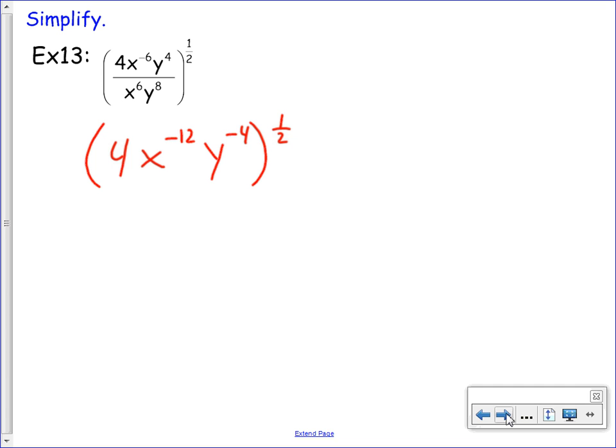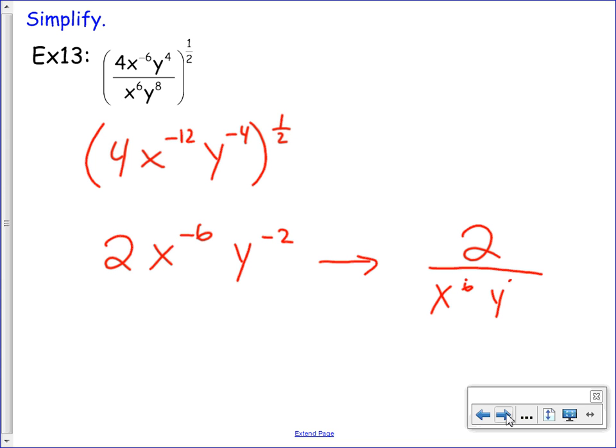Don't do it yet. Hang on. Do that at the last step. So you can multiply it by negative 2. The answer is yes, you can. 1/2 just means square root. What's the square root of 4? 2. Then x to the 6, y to the 2, just multiplying that out. So 2 is on top, because that's the bottom exponent. Then x to the 6, then y to the 2.